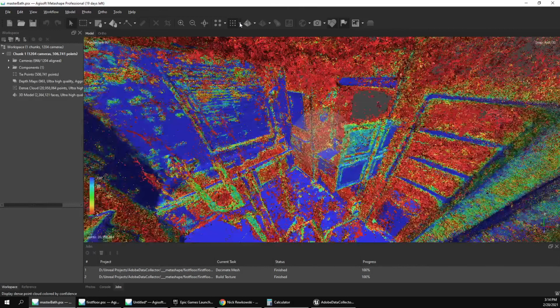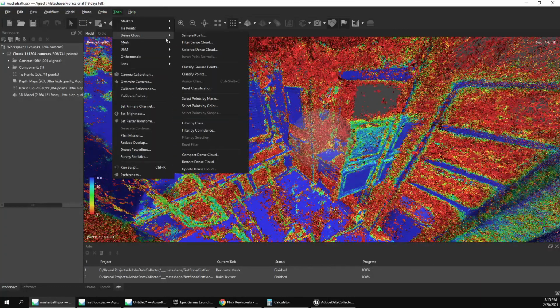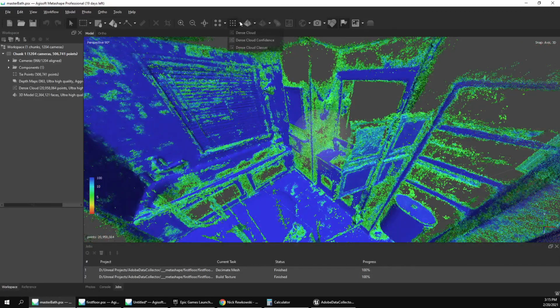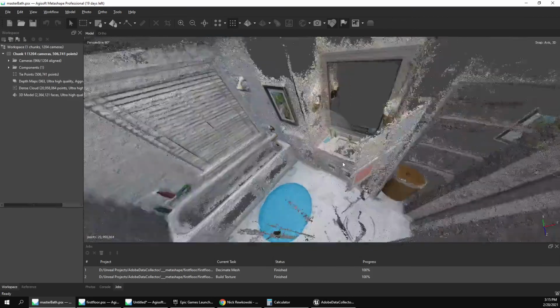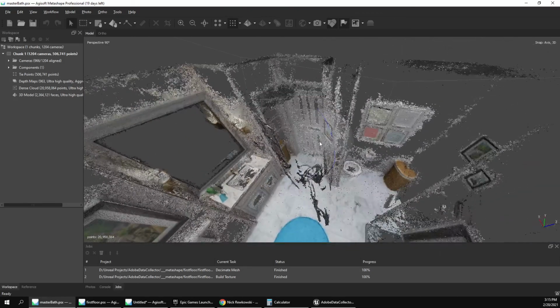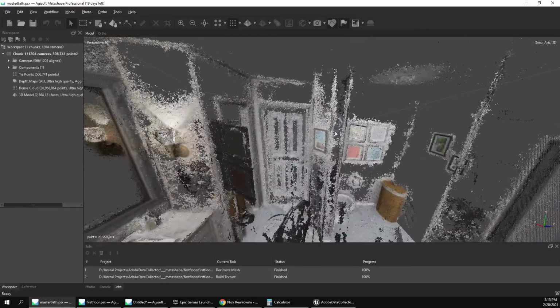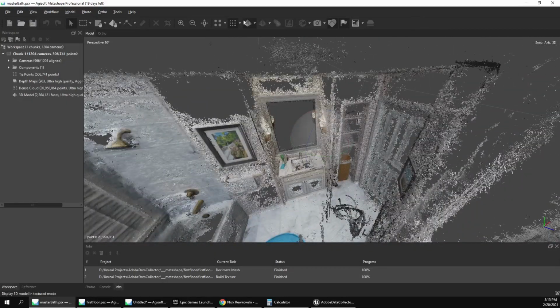You can look at the confidence of the points and see that a lot of the noise is red. And so before you build the mesh, you can kind of get an idea of what this would look like by removing the noisy points. So if I make the minimum 5, then it will only keep the relatively unnoisy points. So the reflection in the mirror caused it to reflect these pictures, because a computer vision algorithm is not going to know if the paintings belong here or if they're a reflection, because to the computer vision algorithm it doesn't make any difference. But this is definitely less noisy than it was before.